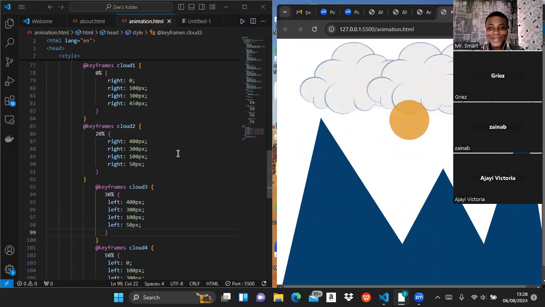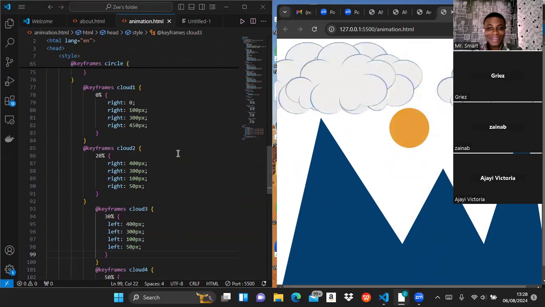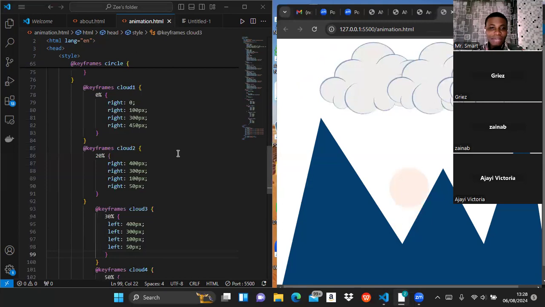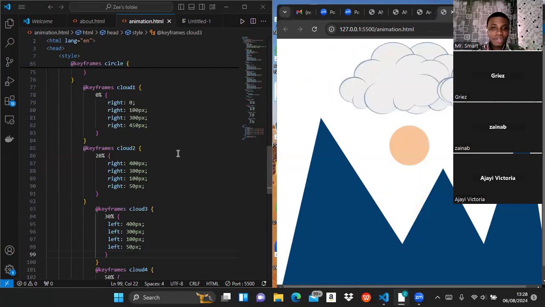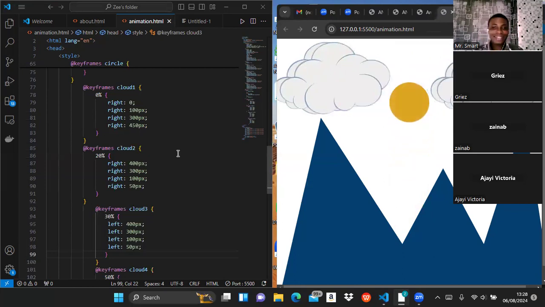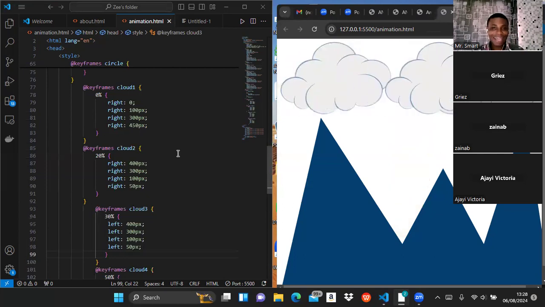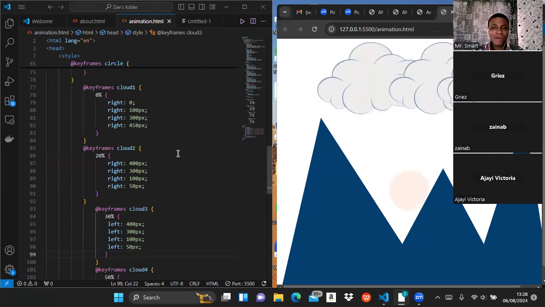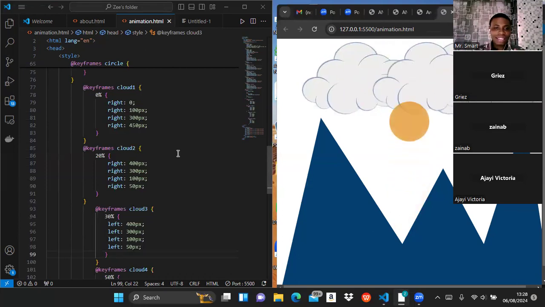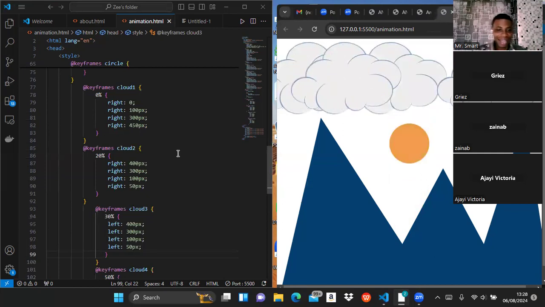All right, thank you very much. I think we have been able to get a lot from this, and one powerful thing you use in CSS for this animation is the keyframes. This is amazing. At least I believe we have been able to get a lot from this, and how we can effectively do the positioning so that this thing can move to a particular side, like the right and the left.